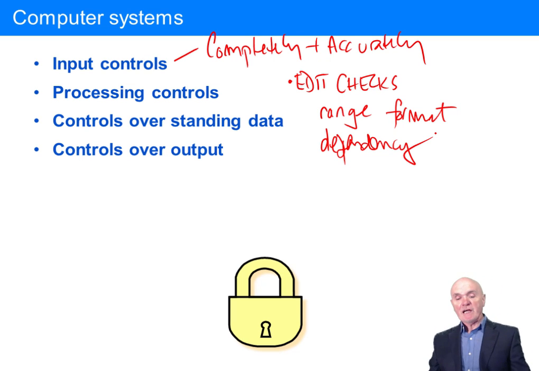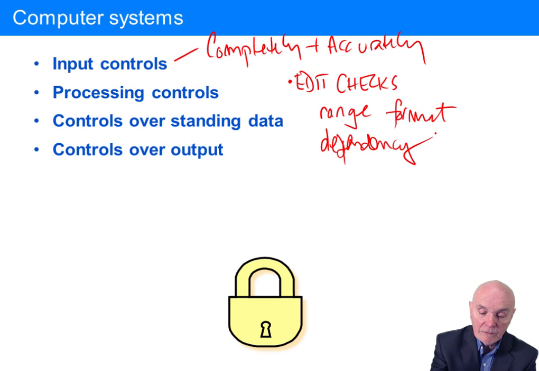A dependency check is where one piece of data implies something about another piece of data. And again, you've almost certainly experienced this, maybe when booking airline flights or booking a stay in a hotel. Sometimes one contrives to book the return journey at a date earlier than the outgoing journey. And it recognizes this. It will say you can't come back before you go, kind of thing. That's a dependency check. There's nothing wrong with either date independently, but together they don't make sense.